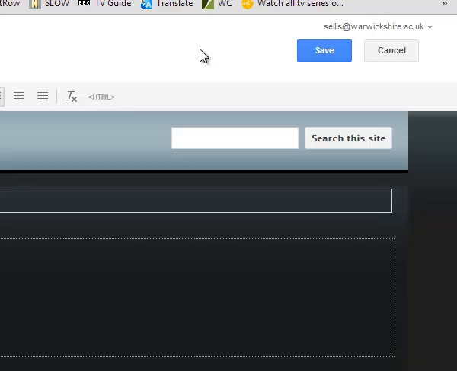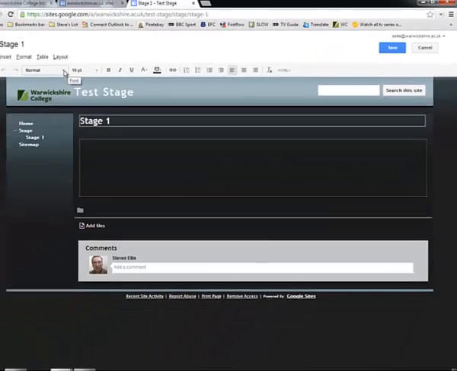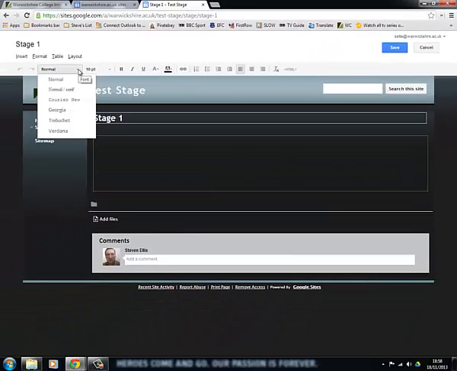Okay, and then you've got all your text formatting here, what you want to do. So you can add links, you can change the background of the text color or the actual text itself color, underline, italic, and bold. Change the font style, but remember this is HTML, so it's only got basic 5.